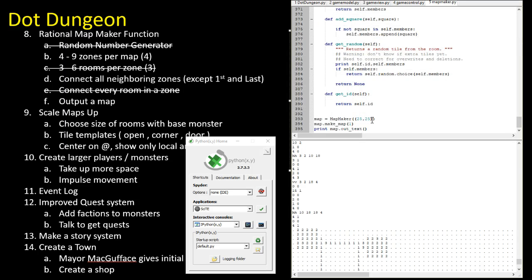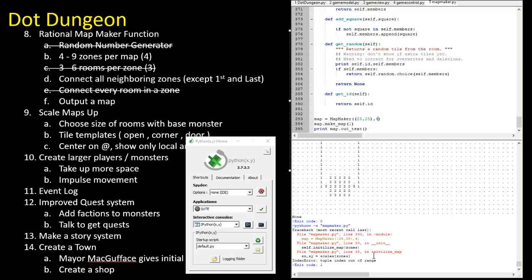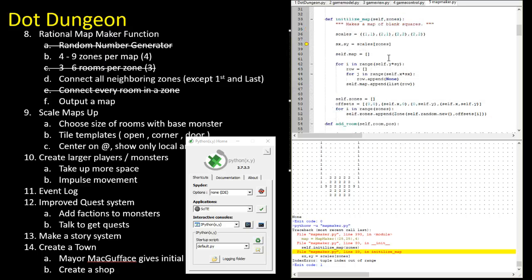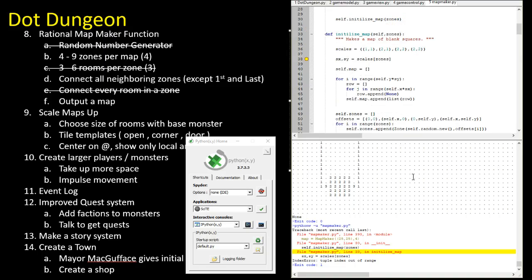And let's see if I was doing that right when we put it into 4. What did I break? Oh, that was too large. So zones -1.